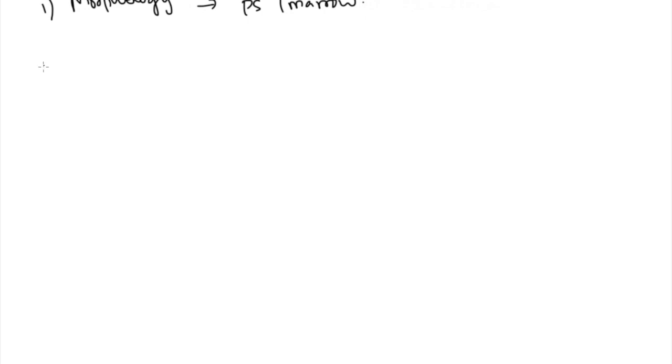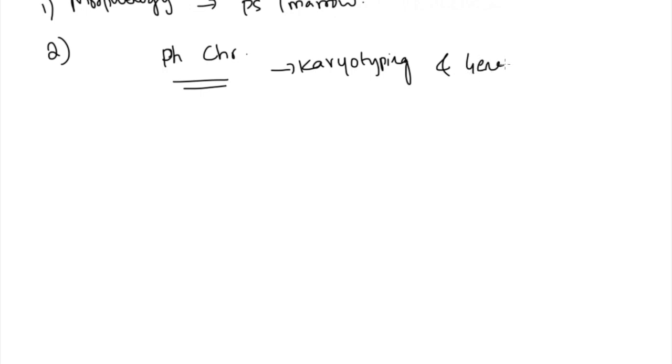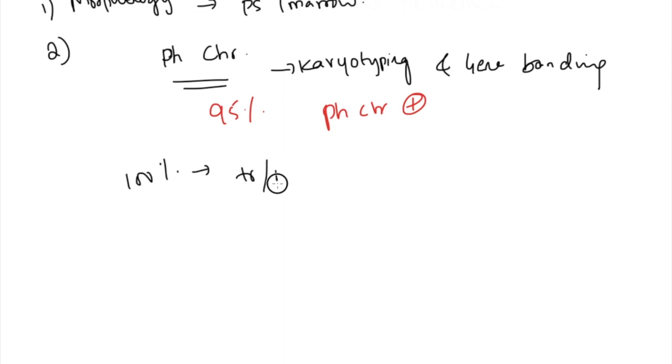Okay. Next, what happens? The very, very most important component in diagnosing CML is the search for your chromosome. Okay, so how do you find out the chromosome? As I told you already, it's karyotyping. So we're going to do the karyotyping and gene banding, G banding, right? So you're going to find for that the chimeric gene, BCR-ABL. Okay. Now, what was the point that was mentioned? Only 95% of patients will have Philadelphia chromosome positivity. Okay, now, can we miss those 5% patients? Obviously not. So what do we do? We know that in 100% cases, we have the translocation or the rearrangement. Correct? So how do you find for this?